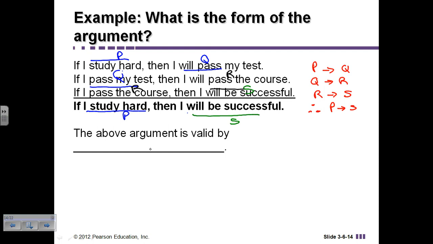So this is an example of transitive reasoning. Okay, I hope that helps.